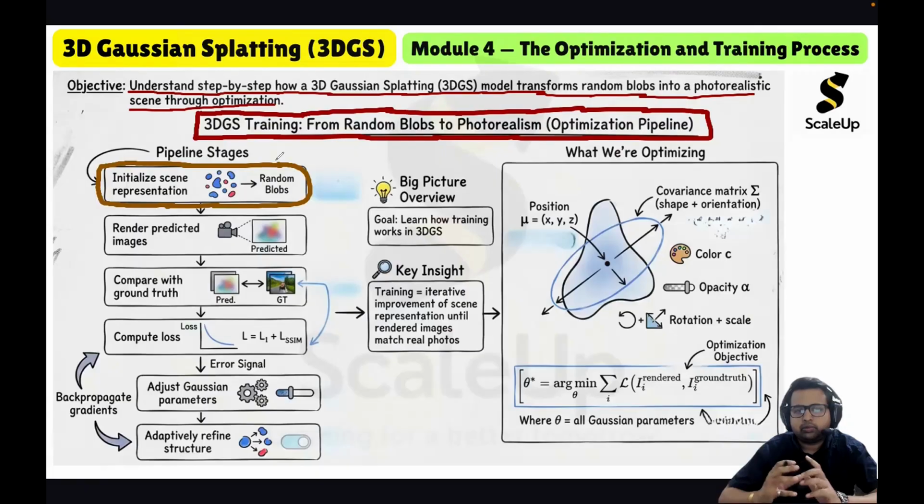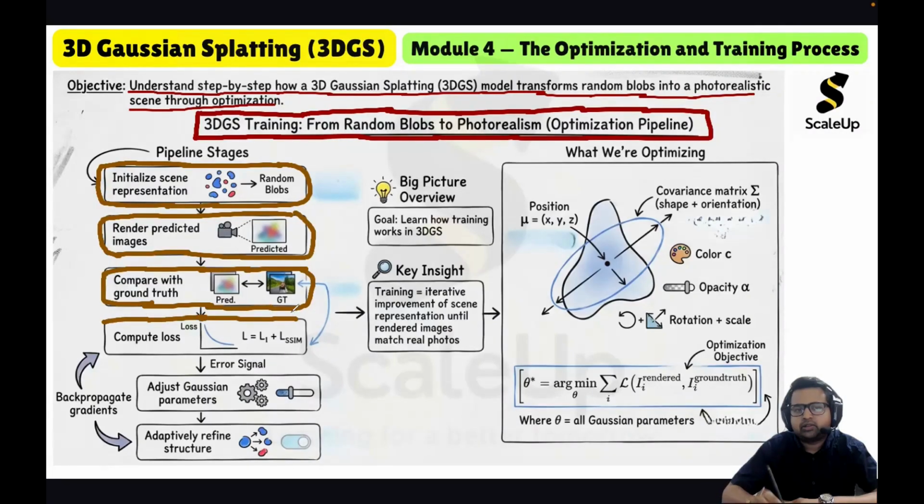Then using those random blobs, we will render an image and we call it the predicted image. Definitely the predicted image will be very different from the ground truth, the real image. So we compare the predicted or rendered image with the ground truth, and with this comparison we will be able to compute the loss, because the loss is the difference between the real and the rendered.